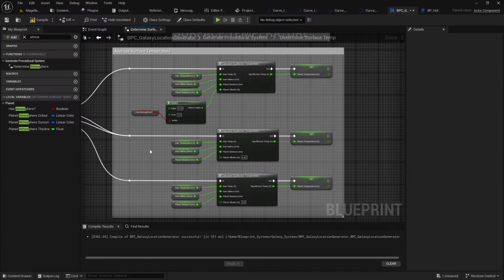We know how big it is, we know whether or not it has an atmosphere, but we know nothing about the surface conditions. So it's difficult to define an albedo when you don't know yet what the surface conditions look like. And you can't really define those surface conditions until you've jumped through some of the other hoops. So once we've done it all, I'll have a look at the order of things and see whether swapping the order around makes some things easier to calculate.